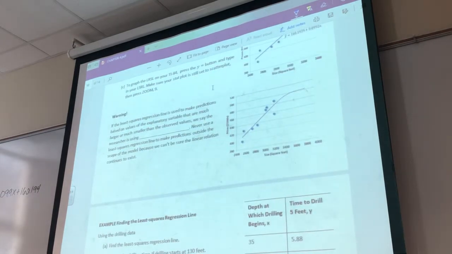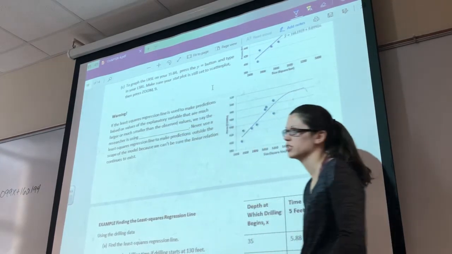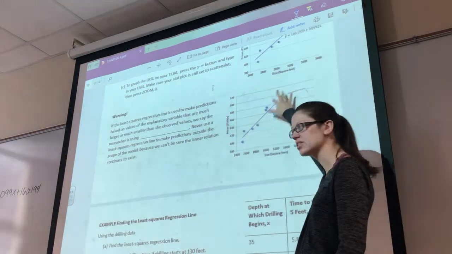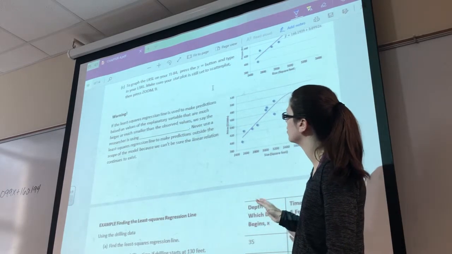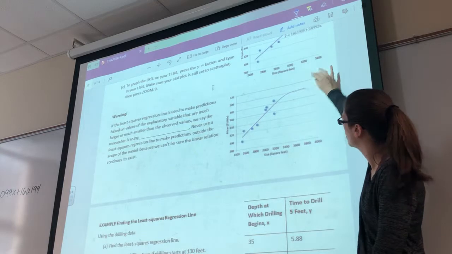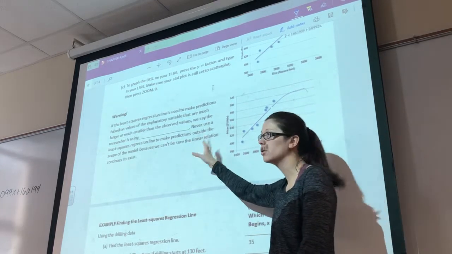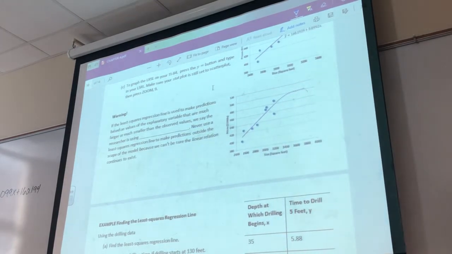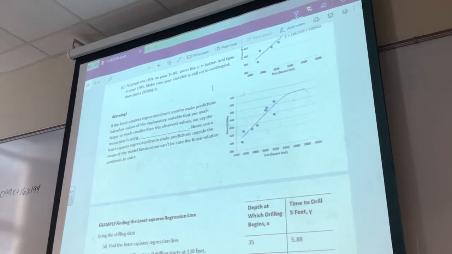Okay, and then they also have this warning down here. It says we can make predictions using the least squares regression line as long as your x value fits in with all of the other ones that you see right here. So if you try to do it over here, like a house that's maybe 4,000 square feet, or a house that's really small, like 200 square feet, your x values don't really line up, and it's so far away from the other data values that you really can't use it to make predictions anymore. And when you do that, it's called extrapolation.